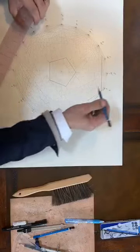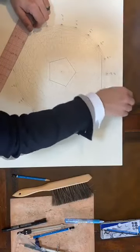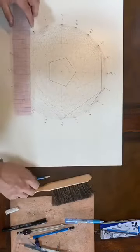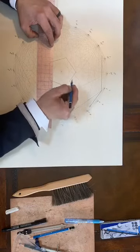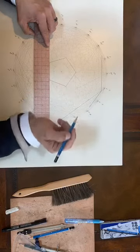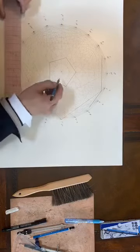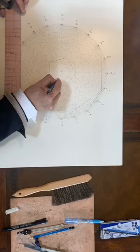Okay, so now the next step here is we're going to find our upside down pentagon, our inverted pentagon in the center, right? Because that's going to be an important element of this. So I'm going to say it's going to be this point right here. Okay. And that's going to be one above the midpoint line.